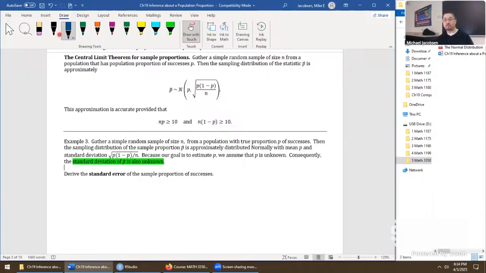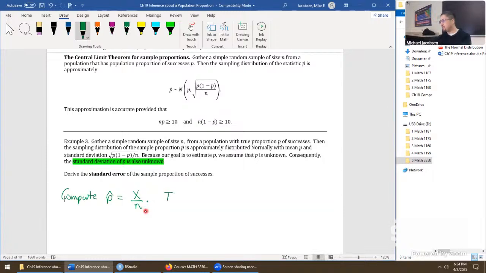Well, here's our trick that we used from before. Let's see, the standard deviation of P hat is unknown. However, when you do this problem and you really gather the simple random sample of size n, it's going beyond the what-if analysis. We actually have the data now. So what we can say is compute P hat. This is a known value that you get directly out of the data. In fact, just for emphasis, compute P hat equals X over N is the formula that you would use. X is the number of successes in the sample, N is the sample size.